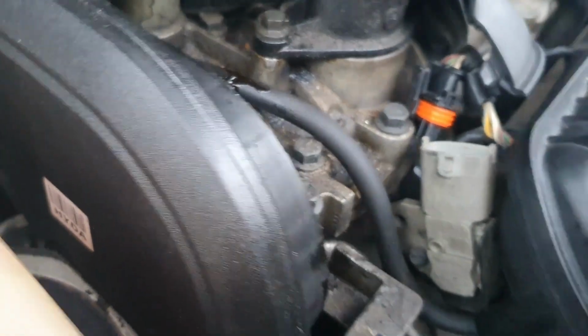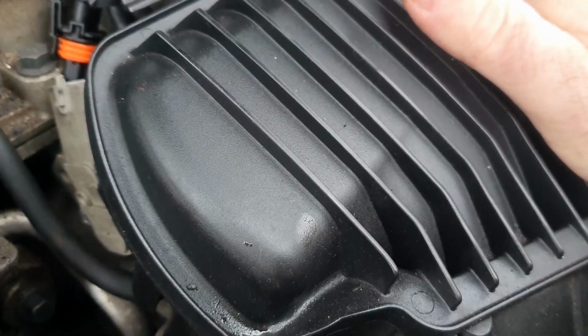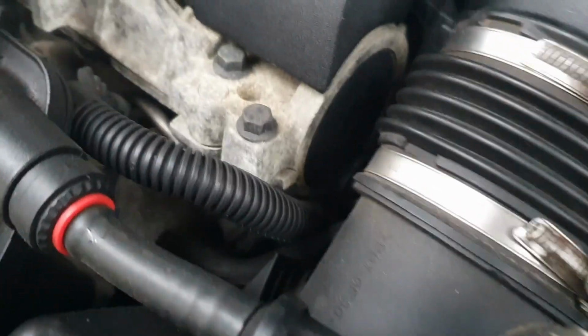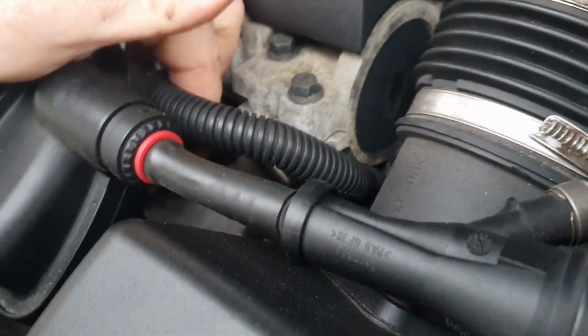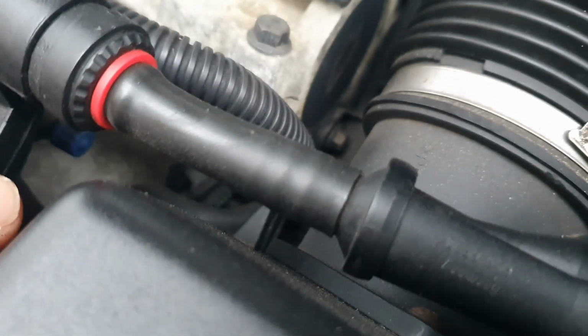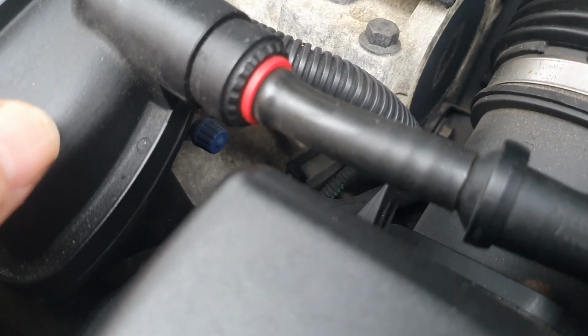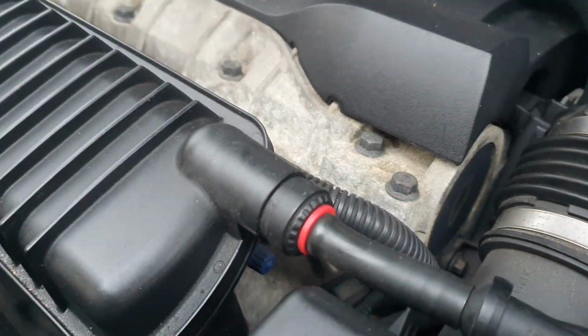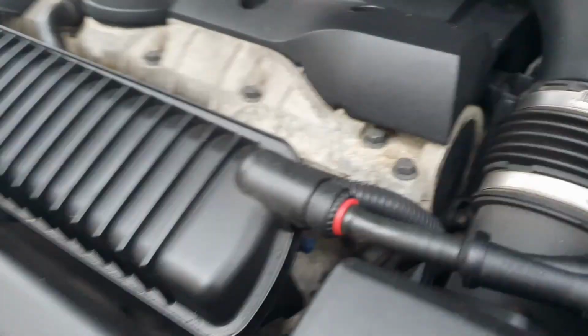So the idea now is obviously if you take this off, you're going to have fuel actually in the plenum, so you're going to get a bit come out. But on the back of here, as I said, there's a hard to see, maybe I'll remove this, there you go, just at the end of my finger there's a release valve there, so that cap has to come off, and then you have to release the fuel that's actually in there to reduce the pressure. It does create an air pocket, but obviously once you've put the new sensor back on, you can then bleed it again by just releasing it. So let's get that off.